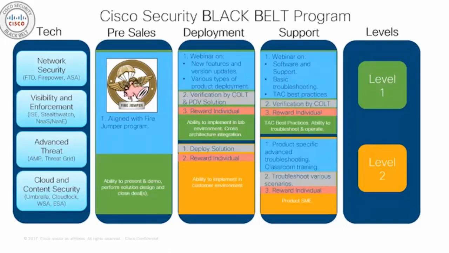and based on that you will be given a certification and a reward for clearing level 1 for support. Now product level 2 is a product specific training which will be classroom training. Let's say if there is a need of FirePOWER or FTD classroom trainings, we are going to conduct those trainings in specific classrooms on specific products. These sessions will be judged based on how good you are at troubleshooting those scenarios, and you will be awarded a product SME certification.